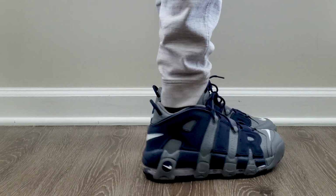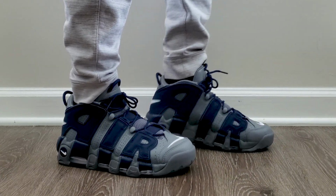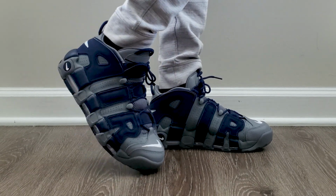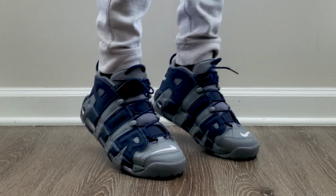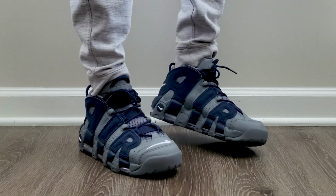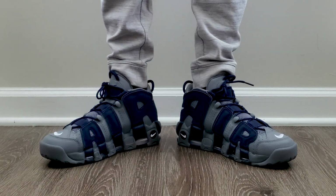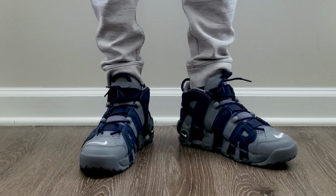So anyways, moving back on to what we were talking about here, right? Once you get your sizing and all that good stuff worked out, you're probably going to be wondering, okay, now that I know which one to buy, what can I expect from the comfort? And honestly, I walked around in these just a little bit just now. They don't feel amazing, but I'm hoping and guessing that maybe they'll feel a little bit better over time. I mean, they've got this big air unit thing going on down here, so there is that piece of it, and I do usually like that because I am an Air Max kind of guy.